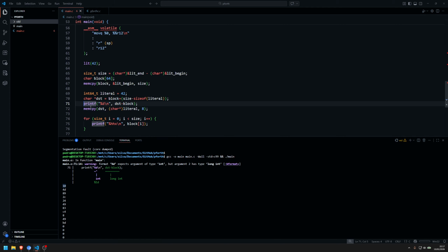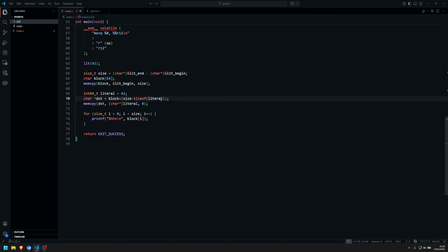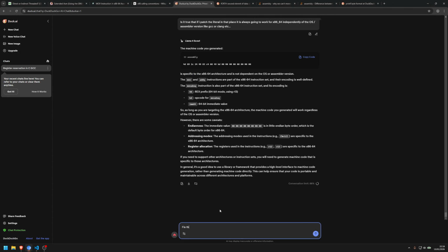So I basically need... what do I need? I'm so tired. So fix this code to patch the instructions block.